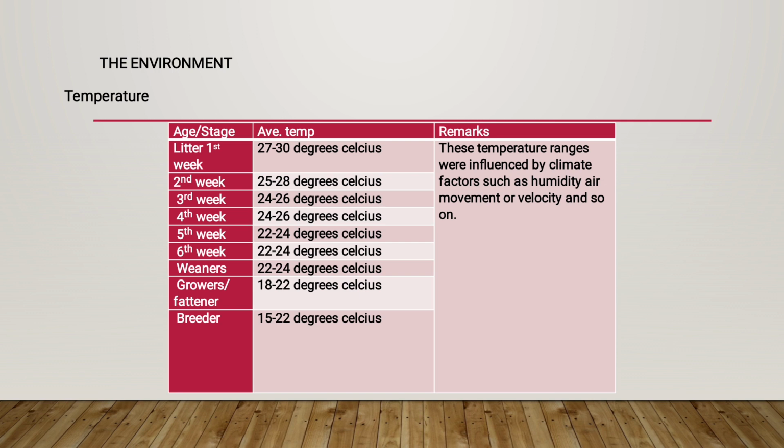So first, the environment and the temperature. So, every stage, we have optimum or optimal temperature. So normally, the optimal temperature of swine is from 15 degrees Celsius to 22 degrees Celsius. So however, adult breeding swine can stand a wide range of temperature. So in the case of piglets, the requirements vary wildly from the newborn pigs to the weaner.